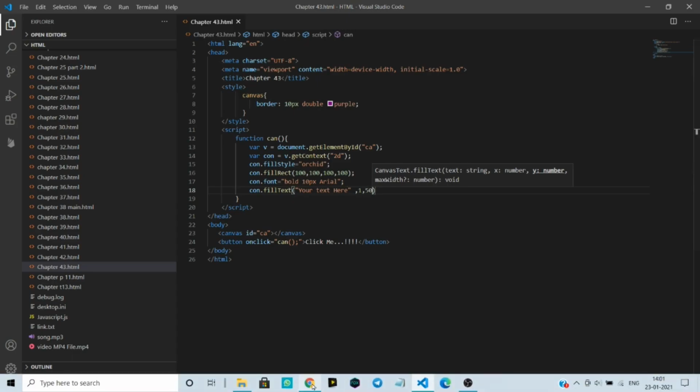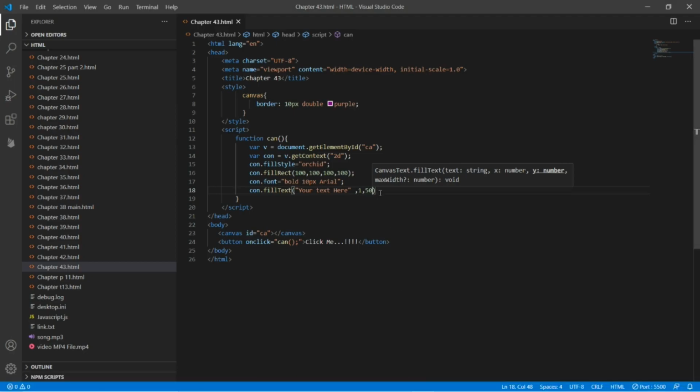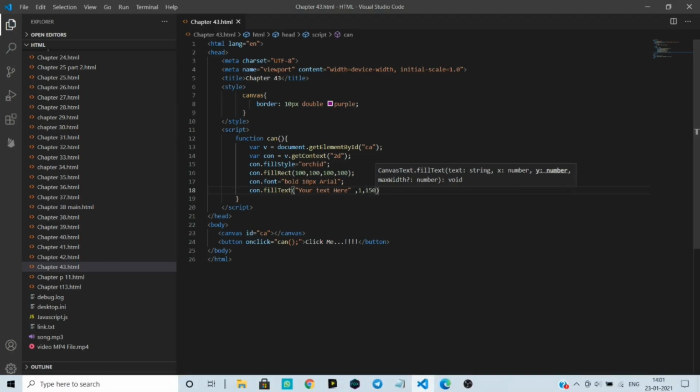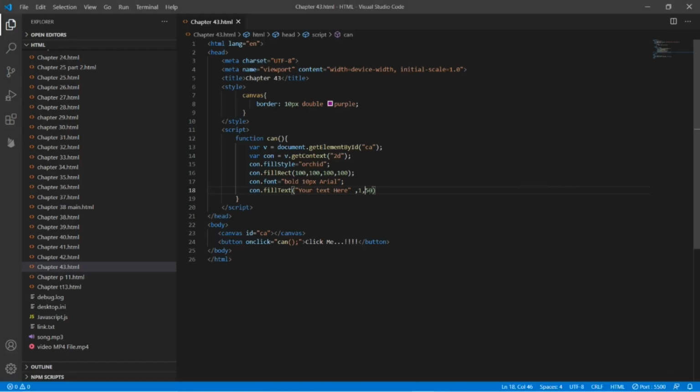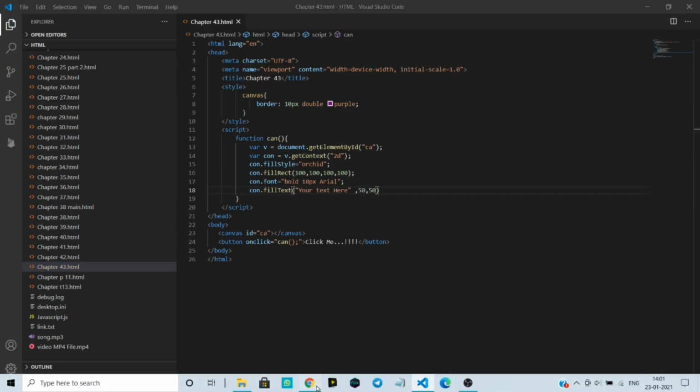Now see how it comes. This is a rectangle, and when we click on click me, here's the text. So if we type here 150 instead of 50, then see, it is down here. So this number is for going down to the bottom, and this number, see, if I type here 50, 50, then this text moves a little from this corner.